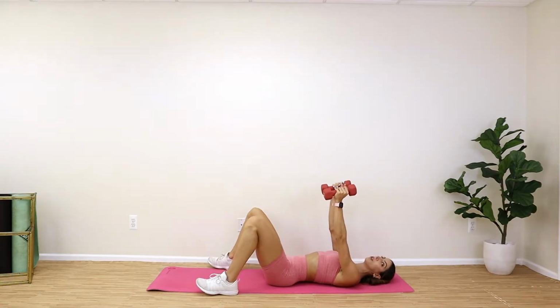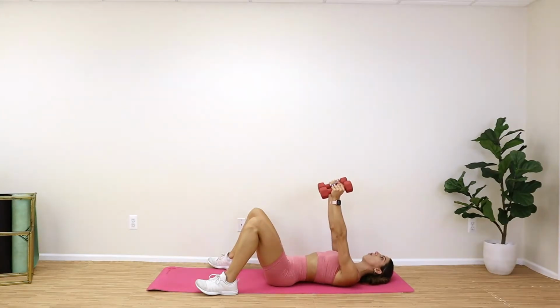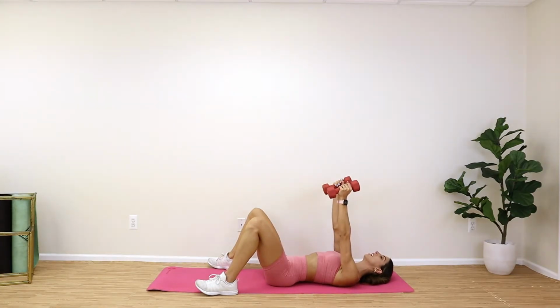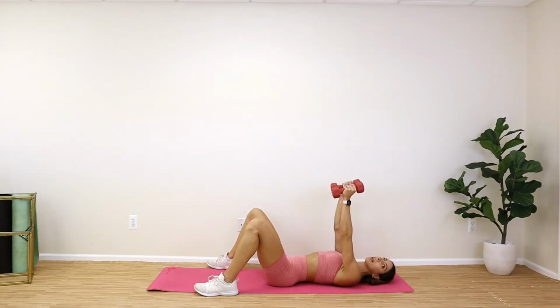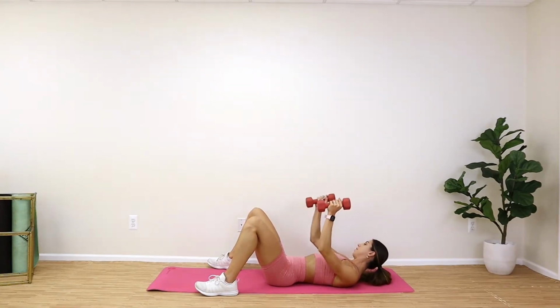What you do when you do that is you create a lot of tension in those triceps and biceps. Push, hold, drop, slow, hover. Push up, hold, hover, there we go. All the way up, squeeze, drop. Press here, drop, hold, one inch above the ground. Squeeze up, never let those arms hit the ground. This is supposed to start to burn in the back and front of your arms.